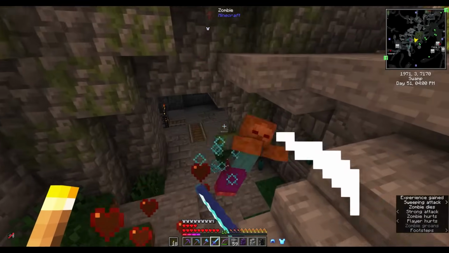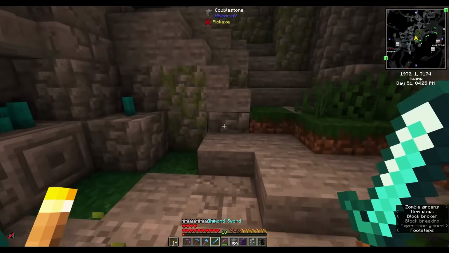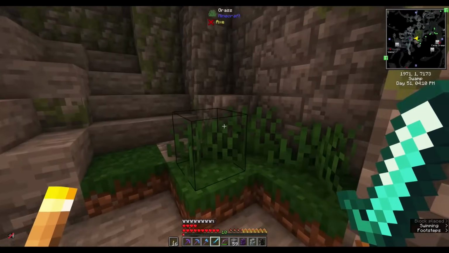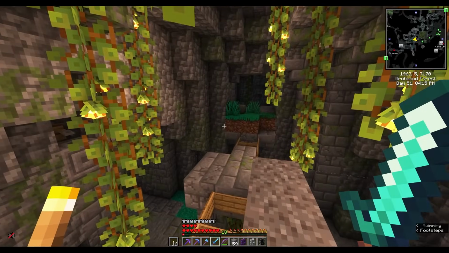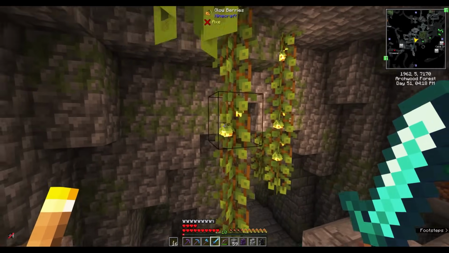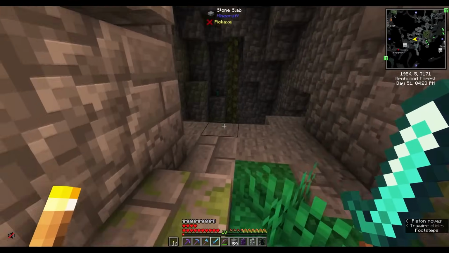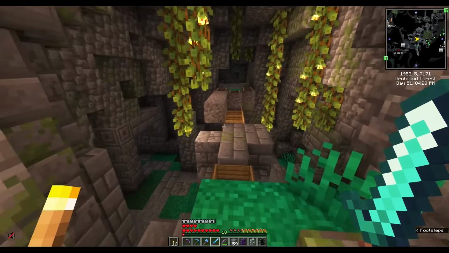I hear more stinkies. Lily pad. I mean drip leaf. Okay. I don't think I've gotten another map yet. Oh my gosh. The texture pack even changes the glowberries. Oh! Okay, so that was a trap. Okay, that definitely was a trap.